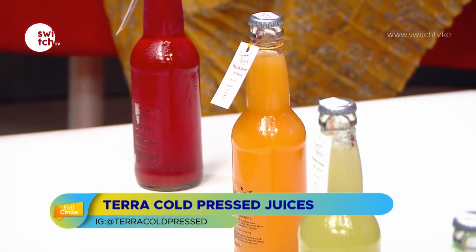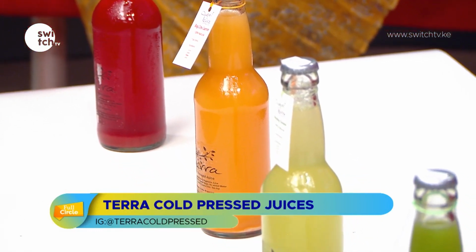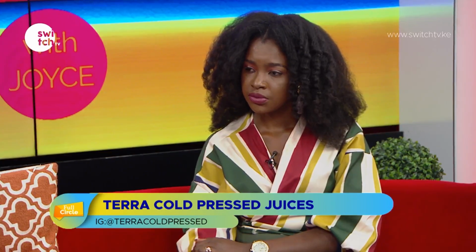We don't, and I think that's been the one challenge in Nairobi. People want to buy and keep. And unfortunately, we maintain our natural, 100% pure value in as far as our juices are concerned. So the shelf life is around 4 days. Refrigerated, and there are no additives.